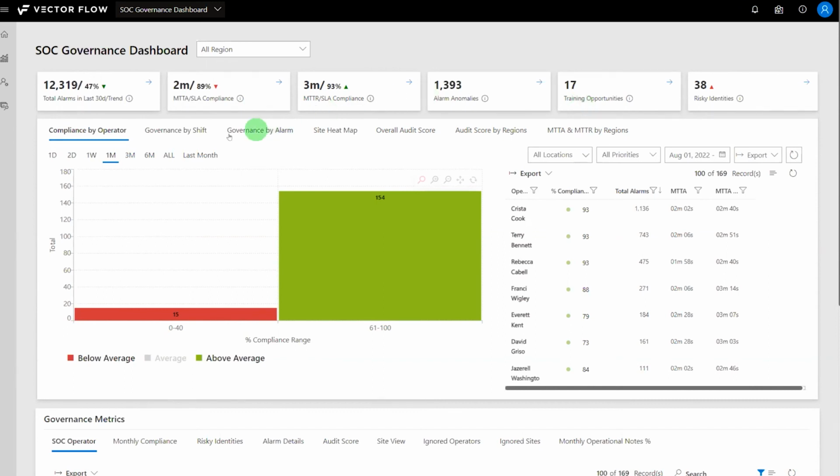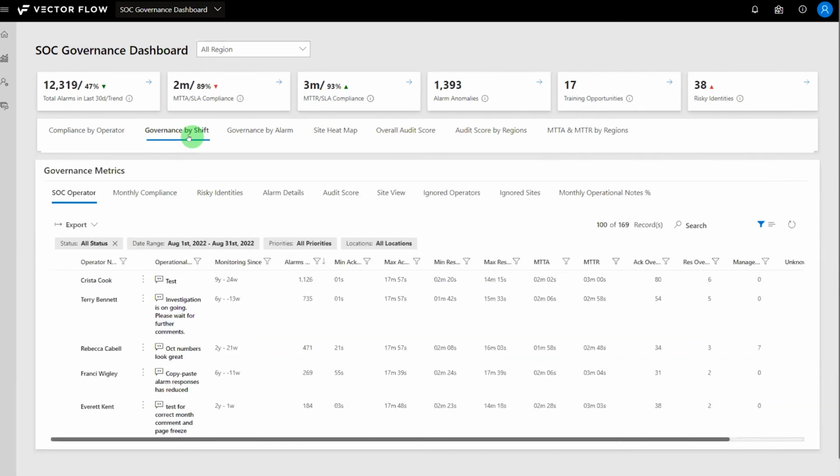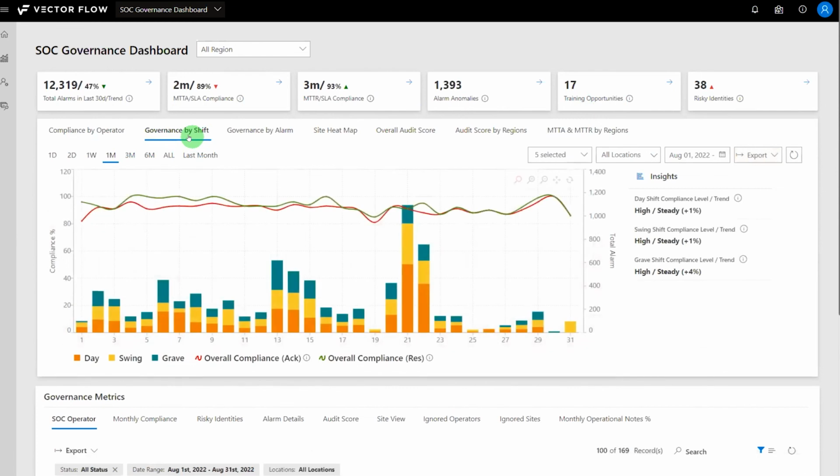So a lot of cool stuff here, but I just want to focus on a couple key areas, right? How are we responding to alarms? Are we meeting our SLAs? By operator, it looks like here we've got a pretty good, they're above average, meeting their service level agreements. But if we want to get more granular based on region, based on even something like shift, and really understanding the performance, where we might have those exceptions. Is it the overnight staff that has exceptions because they're just tired? Is it the day staff that has exceptions because they're just too busy because there's too many alarms, right?